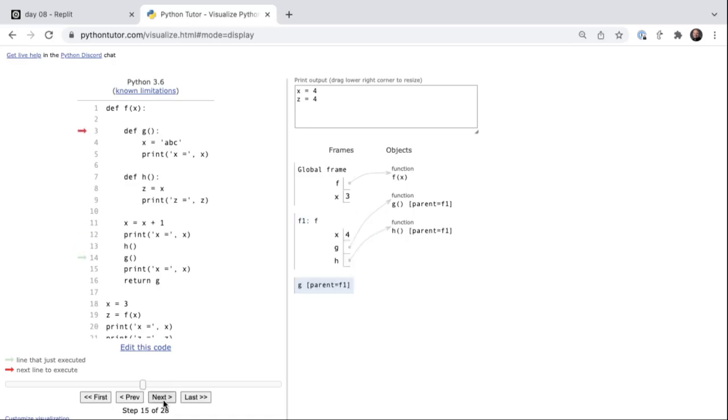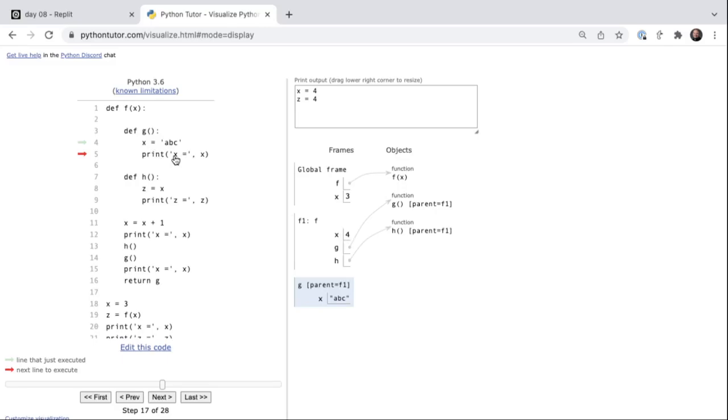We can do the same thing with g, but we have to be careful right here. This x is now the one that it will use if we did anything more with x. So basically what happened right here is this x overwrote this x. So what do you guys think is going to be printed here?